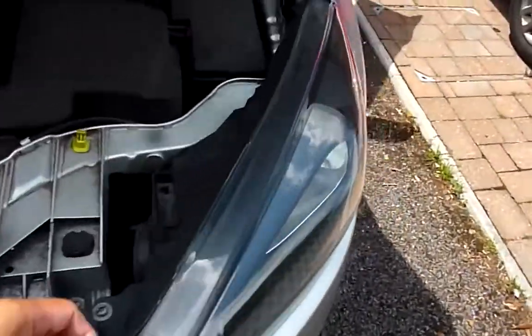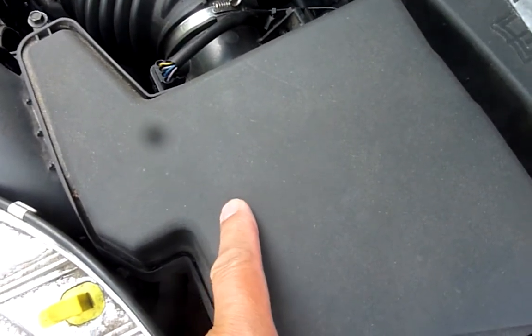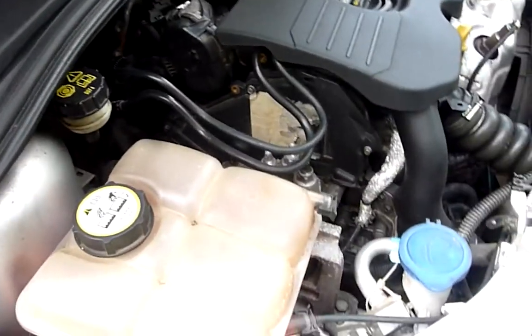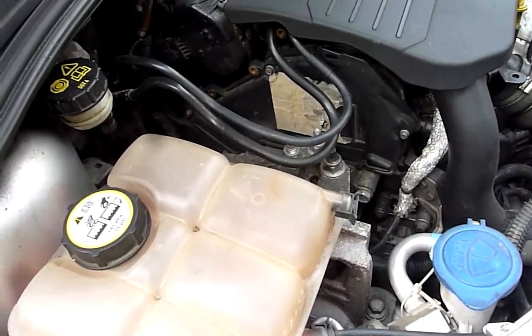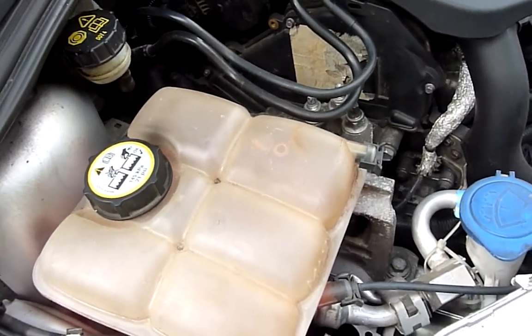On my Ford, it's definitely here. There's one here. Usually there's one just above the gearbox. It attaches from the gearbox onto the right hand side, or the left hand side of the chassis. So some key points where electricity goes back, and when it goes a little bit rusty, when it's a little bit old, things don't flow properly.